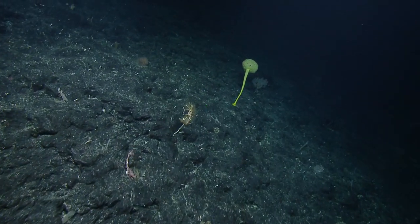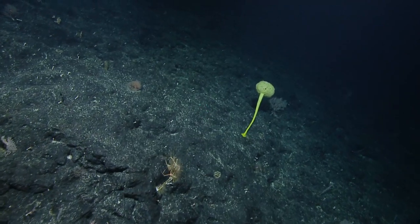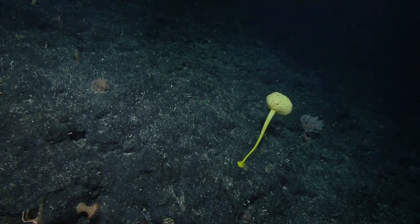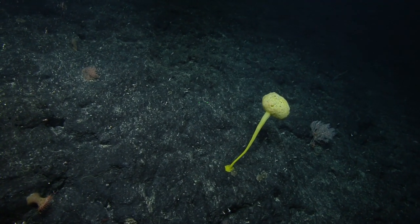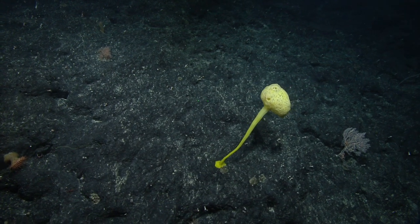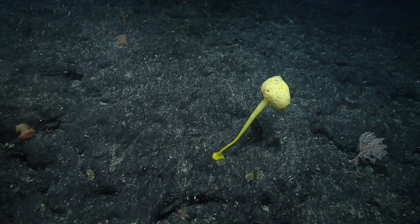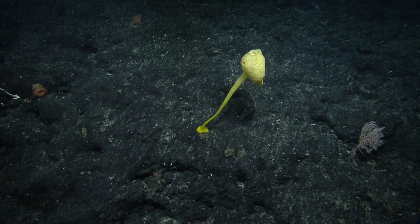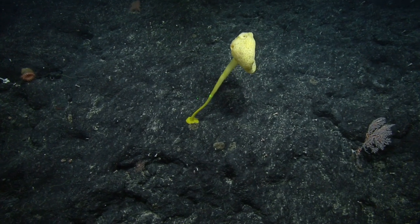Also, one second, can we stop and take a look at that yellow sponge? Sure. Do you want to stop the ship as well? Not quite yet. Robo's on shift change, he could just stop the ship. Yeah, may as well stop the ship. It's not a sample target, but it's a very unusual sponge, so I want to get some shots. Bridge now.